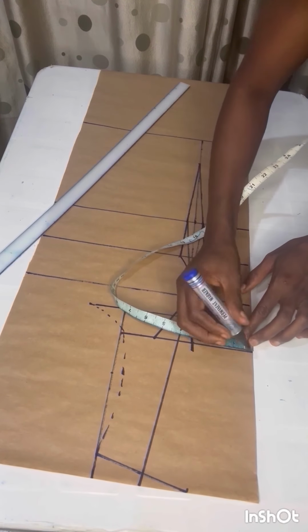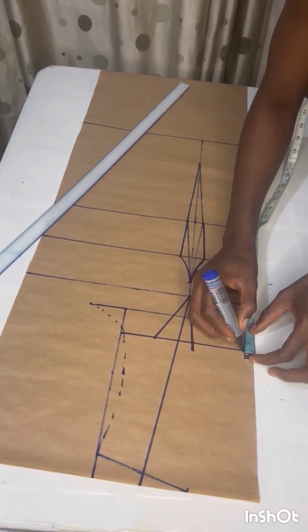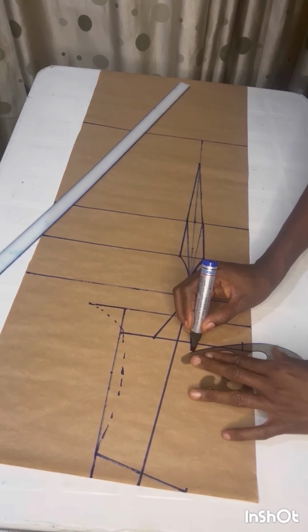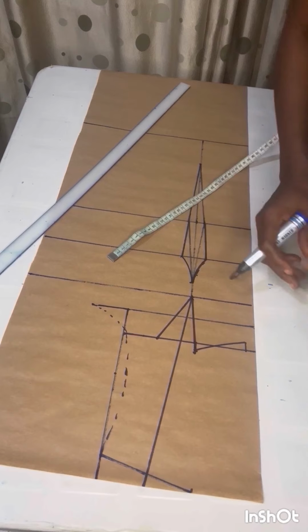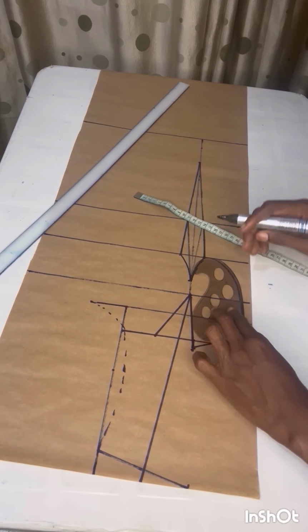We'll come to this side, we'll go in by 1/2 inch, we'll come down by 1/2 inch. That's as the same we do. We'll connect it like so. Place your curve ruler, connect it to the 1/2 inch. We'll bring it to the under bust line. Place it like so, we'll get to the under bust line.